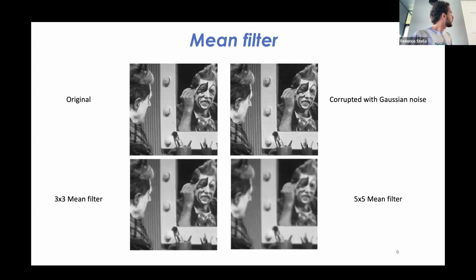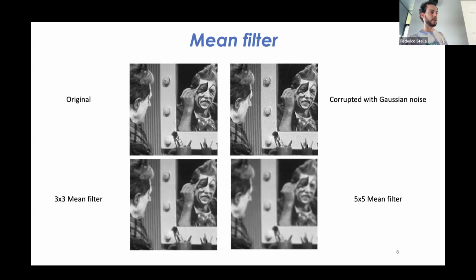And what happens if you slide the filter on an image in this case? So we have the original image and we want to corrupt it with Gaussian noise in this case. So can you see it's noisy? I hope so. It's a little bit noisy here. You see this is smooth. This is noisy because we added noise. If we slide the mean filter over the image, we get something smoother than the first image. So we lose some detail because we are applying a mean over a neighborhood, but we also remove the noise, okay? As you see, the noise is much less in this one compared to this. And in this one it's even less. I can barely tell there's any noise, okay? But we lost some detail. Of course, there are downsides.